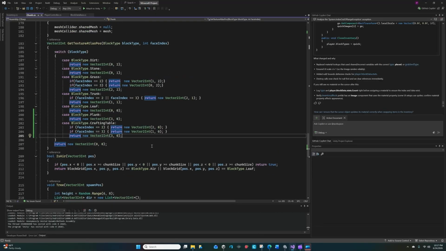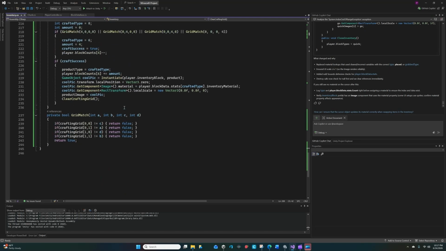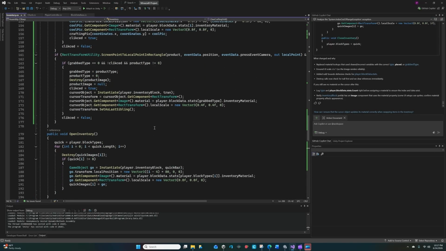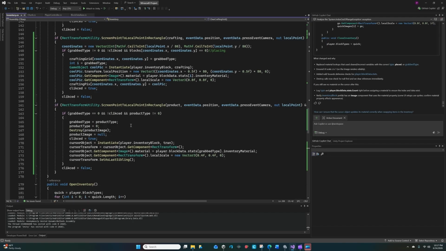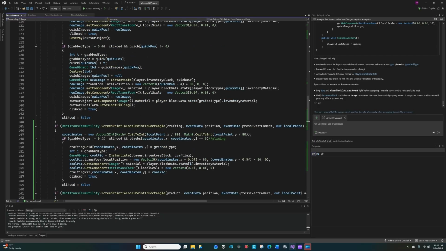Okay, so I think the next thing we need to do is make it so that you can't have multiple of the same thing. So if you pick up the product, so sorry. Actually, no, what we're going to do is combine them.